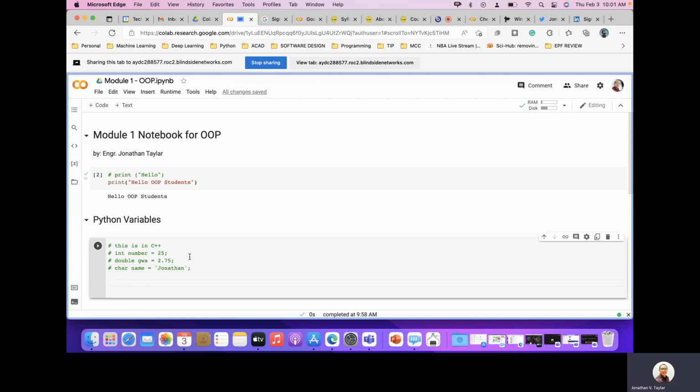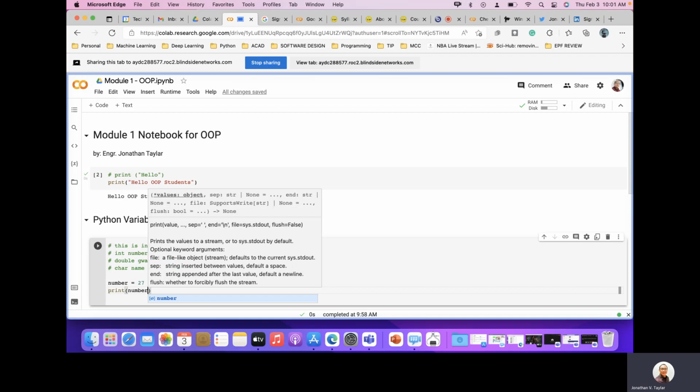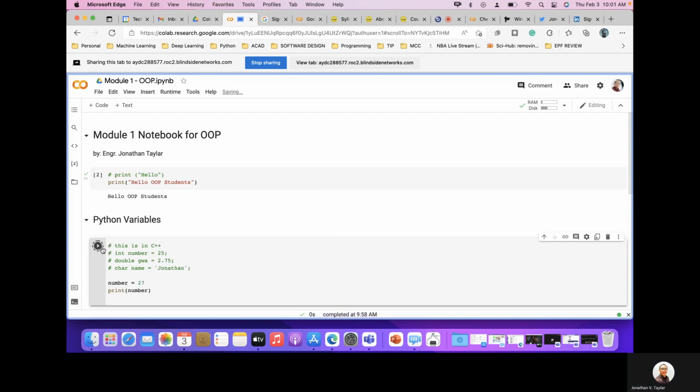But in Python, it's very simple. If you want to declare a variable, just use number equal to, and then you place the number, for example 27, and no need to put a semicolon. So you can print that variable, and now you can execute it.